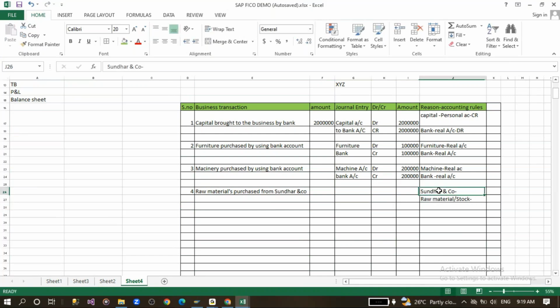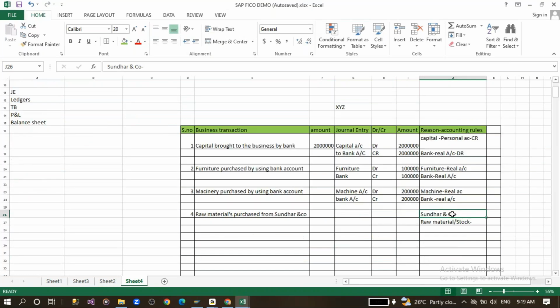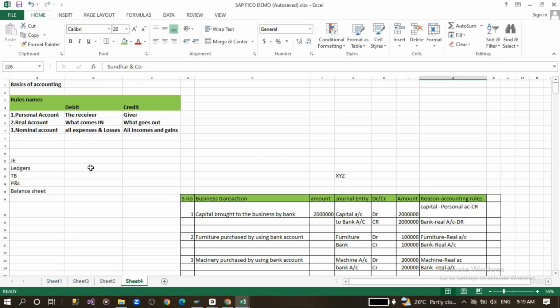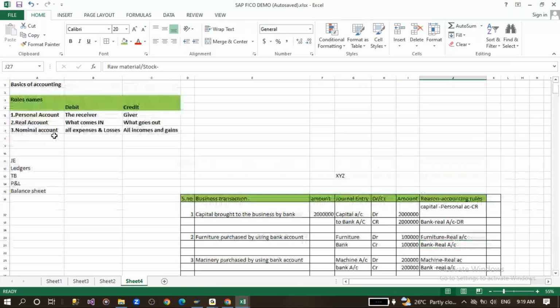So now based on our rules, where will we be fitting Sundar and Co? Personal or real or nominal? Personal account. Exactly. So Sundar will come under personal account. So now raw material?